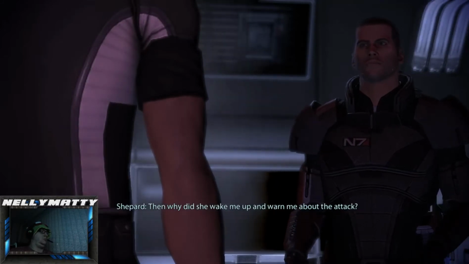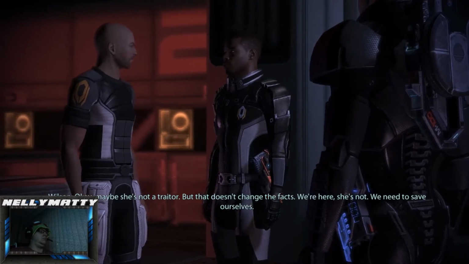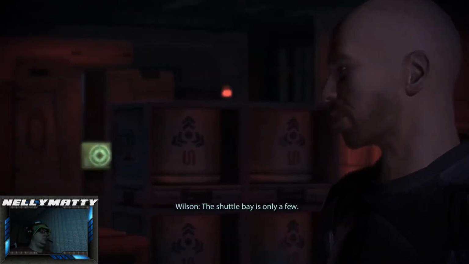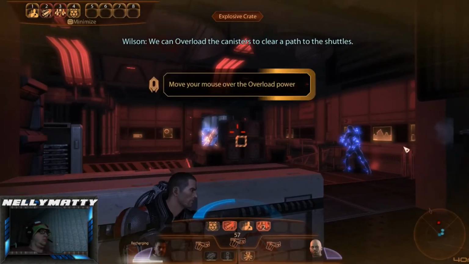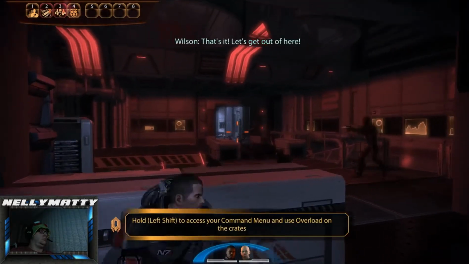Then why did you wake me up and warn me about the attack? Okay, maybe she's not a traitor. But that doesn't change the facts. We're here, she's not. We need to save ourselves. The shuttle bay is only a few... We can overload the canisters to clear a path to the shuttles. That's it. Let's get out of here.